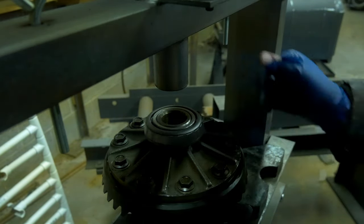You're gonna need some gear marking compound, and this stuff is just yellow paste, and it helps you make sure that when the pinion and the ring gear are meshing together, that they're meshing properly and your tooth patterns are all correct. Highly, highly important, especially if you're changing gear sets. You're gonna need a little brush. Now, I just use acid brushes. You can get like a pack of 100 of these. You're gonna need a little bit of grease, obviously oil, fluid, and all that stuff.